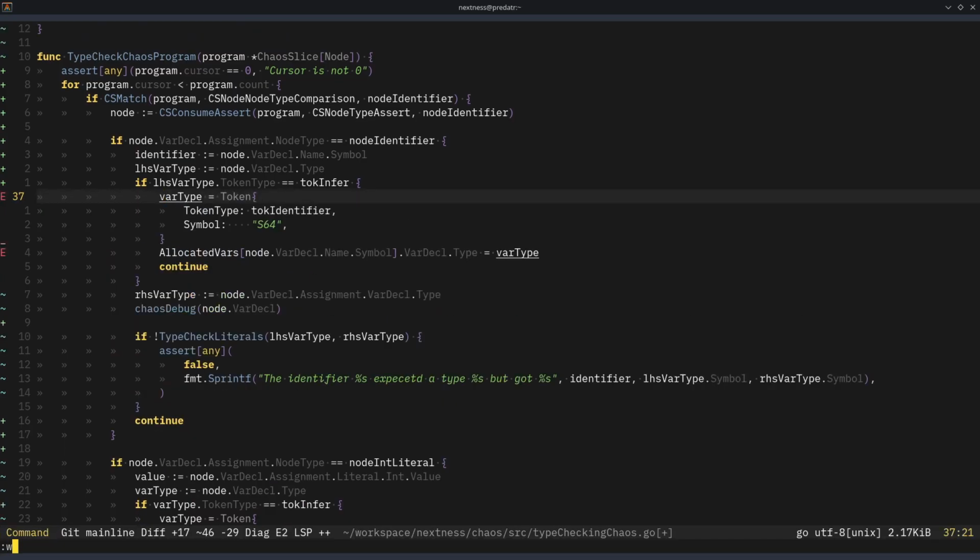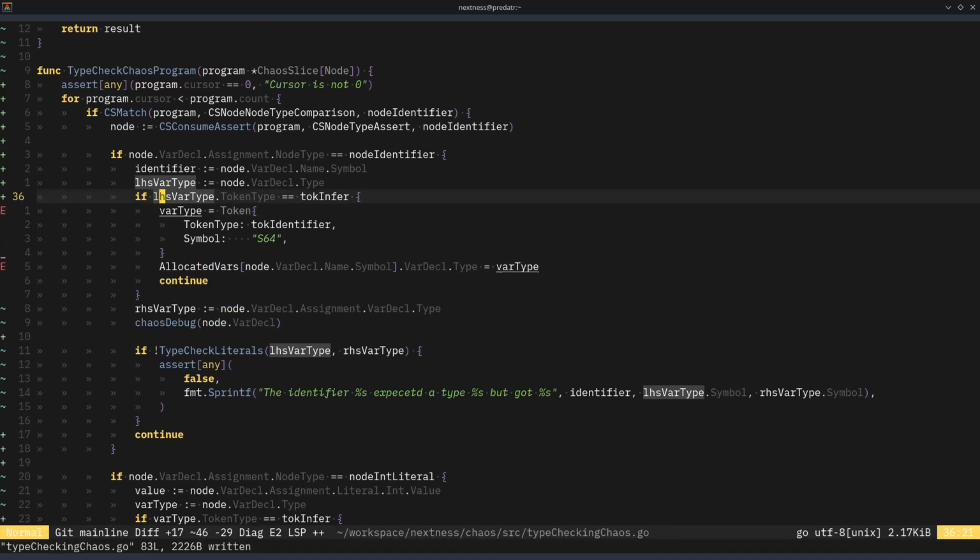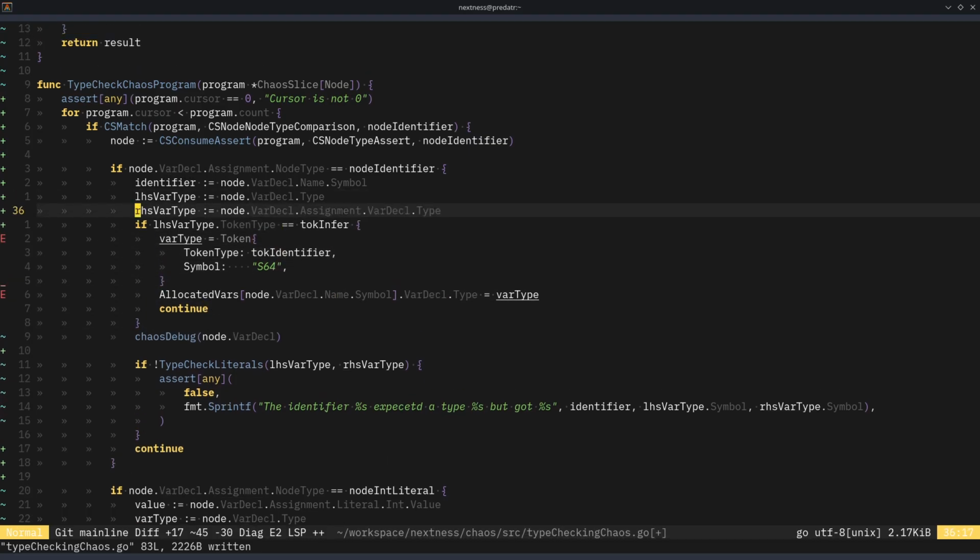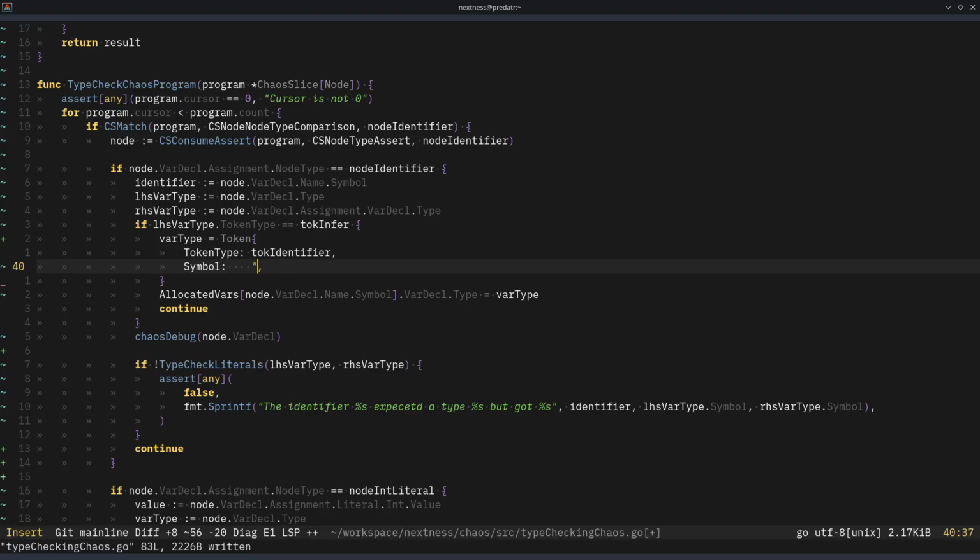So in here we need to say, okay, this var type is not a token identifier. We need to know the right hand side as well. And we need to say that this is the symbol, right hand side.